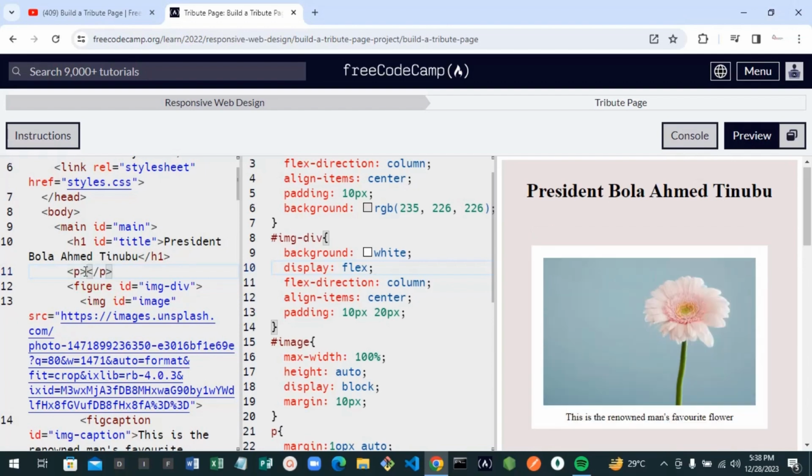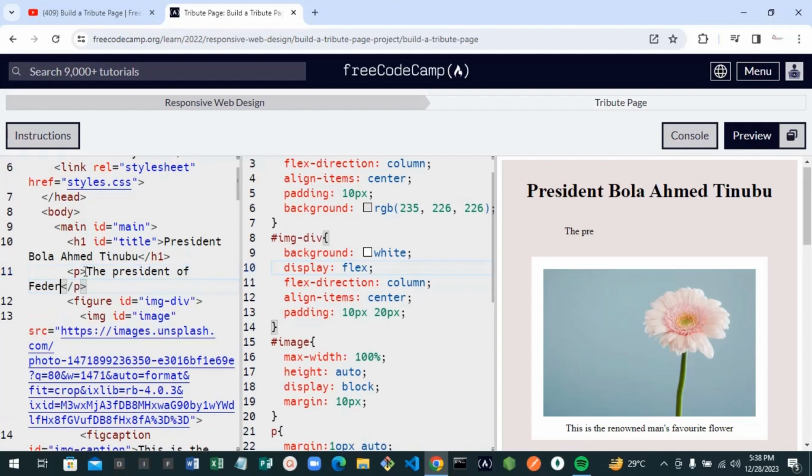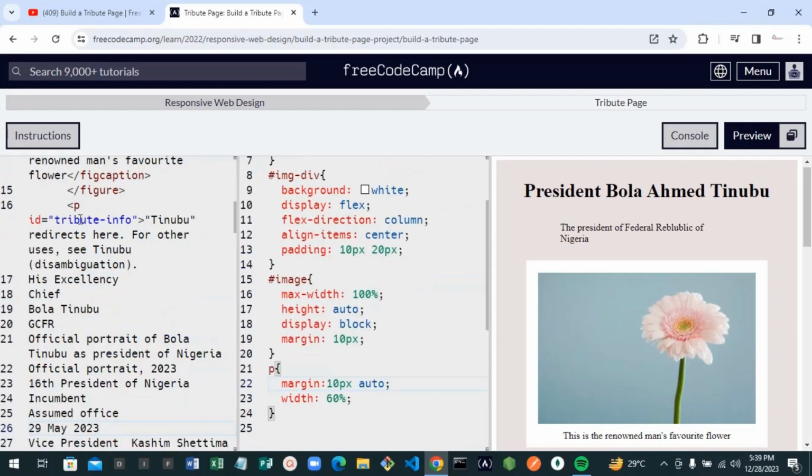Federal government of the president of federal public info.